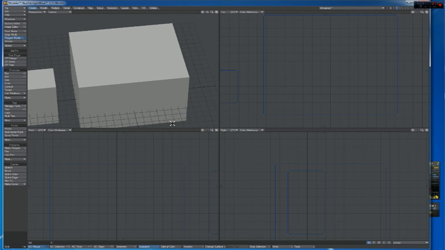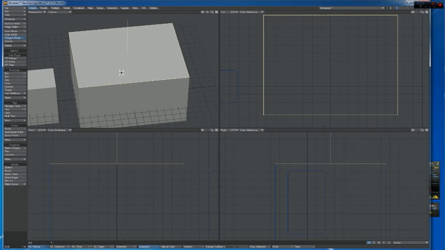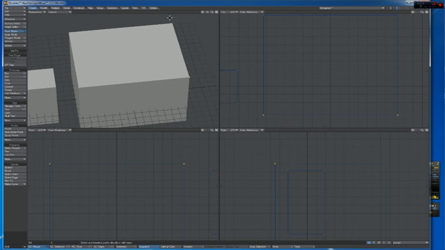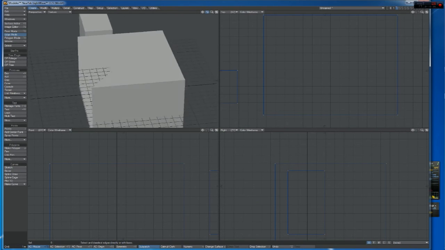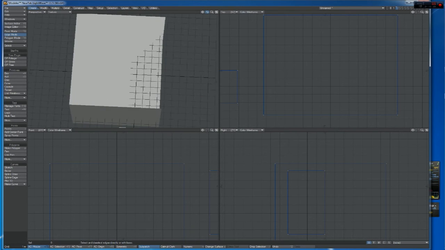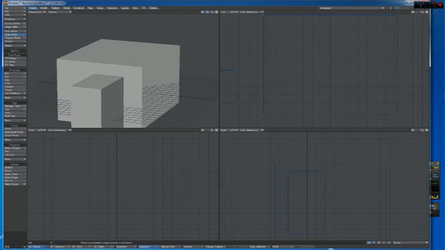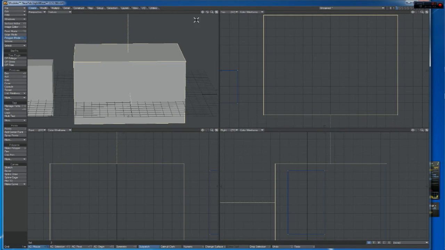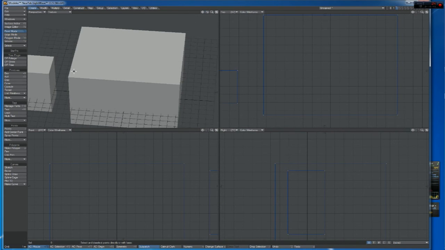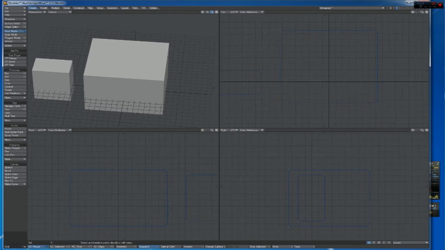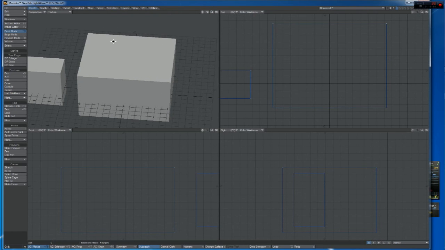If I wanted to delete this entire cube, I would have to select every single polygon or every single point. It must be noted that you cannot delete edges. Or, apparently you can. But I would not suggest it, because that's kind of freaky. In the older versions of LightWave, I remember not being able to delete edges. But you can delete points. For example, you can go like that, delete a point.